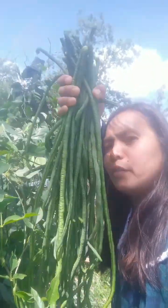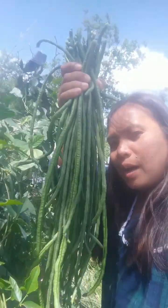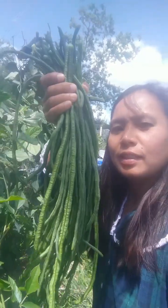So this is my harvest for today, my asparagus beans, and I'm gonna make adobo for this.